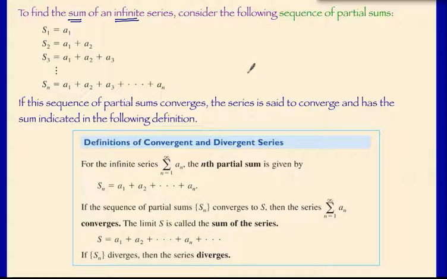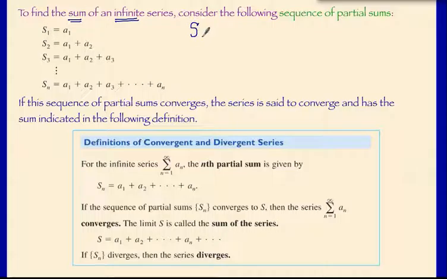Of course, the limit is going to come to our rescue and help us do some adding up of infinite things. But once again, this comes under the category of the miraculous and impossible that calculus is able to deal with. So, considering the following sequence of partial sums. Notice that if I have a series where I've got a sub 1 plus a sub 2 plus a sub 3 plus etc., a partial sum would be adding up some of those terms.